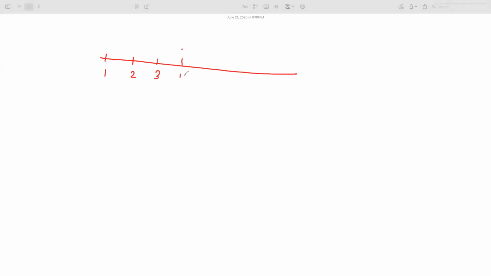Now, guys, think about it. On a number line, 1, 2, 3, 4, 5, 6, 7, 8. Where does square root of 6 lie? Does it lie between 1 and 2, or 2 and 3, or 3 and 4? There is an easy method to analyze this. Okay, I'll tell you the easy method. Now let's put the 6 here. Okay, find out 2 squared.